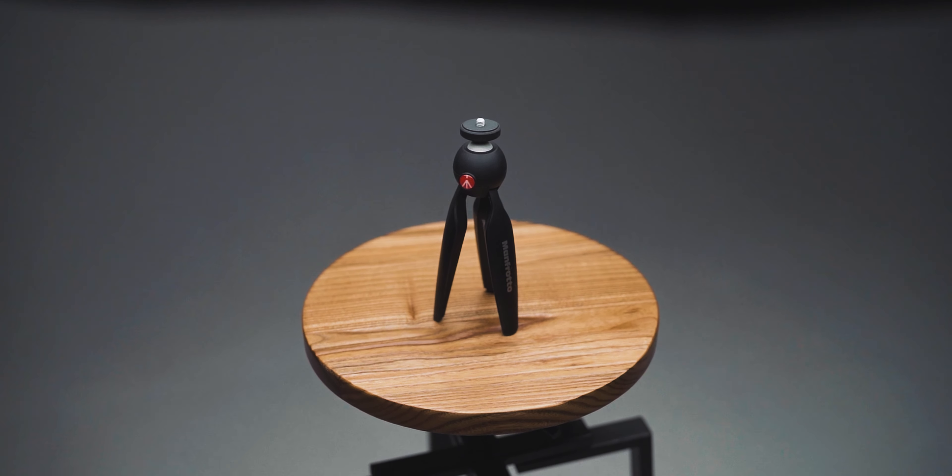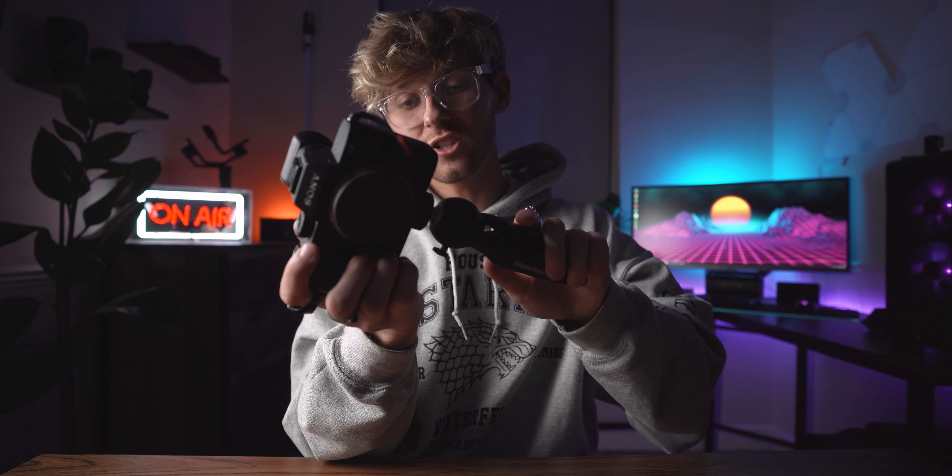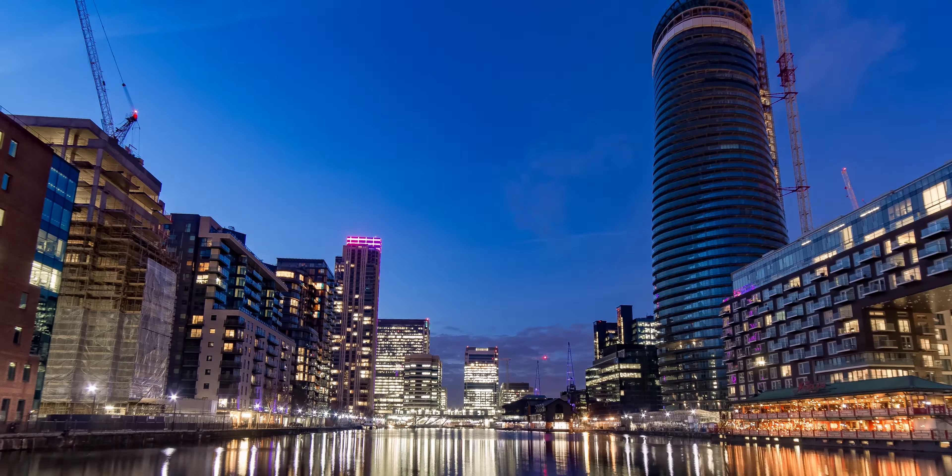This first product I've mentioned quite a few times in previous videos. I thought I'd include it again because it's a great accessory — something I always carry with me — and it is a mini Manfrotto tripod. I screw my camera on top and use it to vlog with. I have my Sony a7R2 right here — just screw it on like that. If you have a heavier camera like a 1DX Mark II or Mark III, it won't be as sturdy, but for a smaller camera like a Sony or Canon DSLR, this will be perfect. You push this little button to loosen the ball head. It's also great for time lapses — you can just set it down on a desk, a car, a shelf, wherever you want. Super easy to carry around. This little tripod comes in at £20, around $15 or $16, which is a no-brainer. Why would you not have one of these in your camera bag?